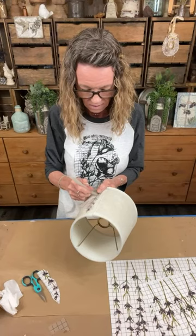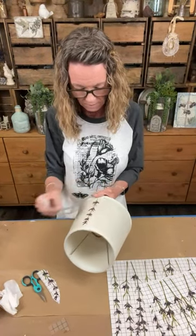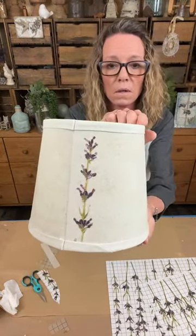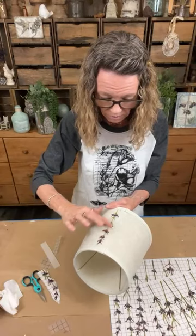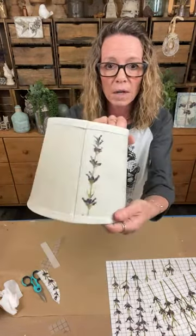Okay, this is going to take effort, I see. It's like every single one, a piece of it's going down. Oh, it's so pretty though. Look. I'd buy that in a store. It's a fancy word, you got to burnish it. Just means make sure it's down. I just use my finger. That is so pretty.